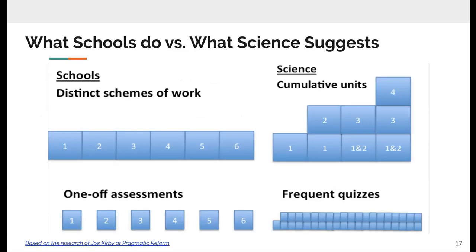In a typical classroom using typical vendor content, you'll often see that the course is broken up into very distinct chapters or units with quizzes and tests that come at the end. But that's not what the science suggests that we should do. We want the quizzes to build off of each other, the way we've seen demonstrated. Again, when a student reaches Unit 2, we also want to pull in questions from Unit 1. When they reach Unit 3, we're pulling in questions from Units 1 and 2, and so on. And the idea of quizzing a student at the end of a chapter using these formative assessments isn't as valuable as providing short, frequent quizzes throughout the unit.